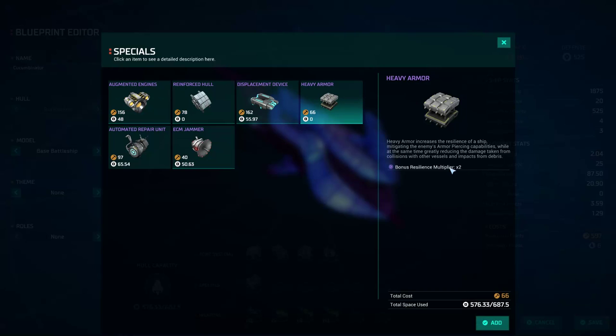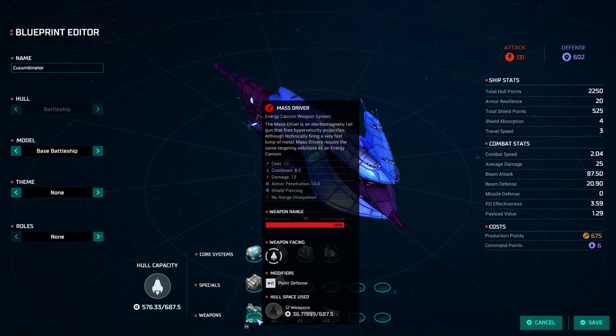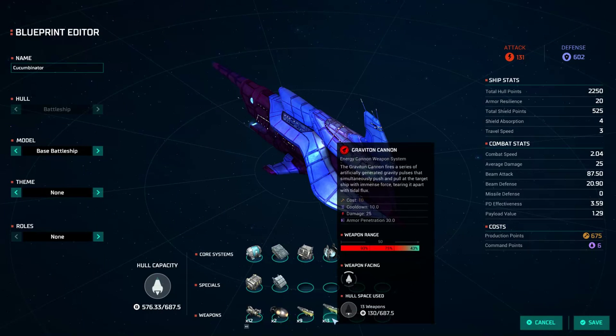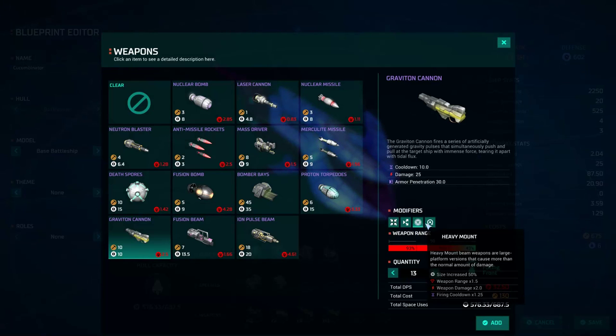It gives more resilience, which makes it better, I believe, against massed weaker weapons, but more vulnerable, and it doesn't do as much against a single stronger one. I think I'm just going to go for reinforced hull to get 50% more hull points and call that good enough. And then the extra space that we've got, just dedicate it to more guns. More guns are more better. Probably mostly just the graviton cannons. I don't think I want to add any modifiers.